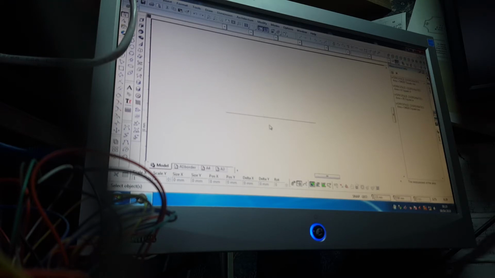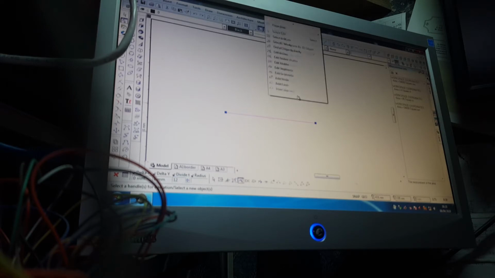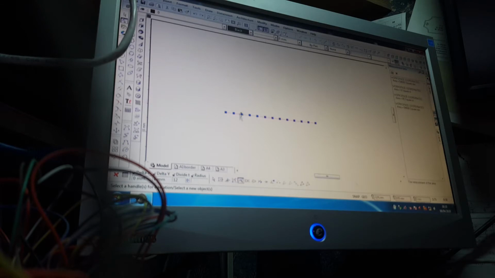Now TurboCAD's got a very good tool for doing this. You select the line, then you select this edit tool. Sorry, you select the edit tool first, then you select the line. You then type in the divide box as many times as you want, 12. But you then do a right button on the line again, and you go down to divide segments. And it will divide it into 1, 2, 3, 4, 5, 6, 7, 8, 9, 10, 11, 12 divisions. That's very, very powerful and quick.